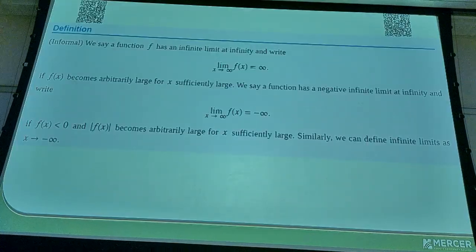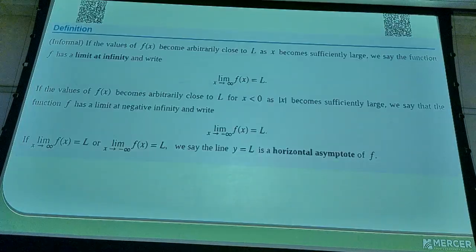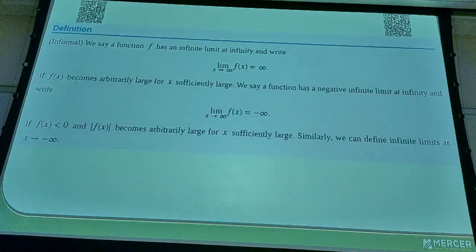And then of course, you can have your function just blowing up on either side. So you can have infinite limits at infinity as well. An easier way to look at limits at infinity is: is the function stabilizing? Does it stabilize to some value? If it does, that's a limit at infinity. You may also hear me say it converges to some value. It's the same thing.